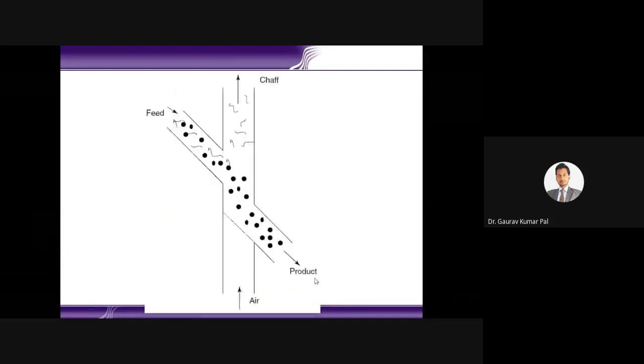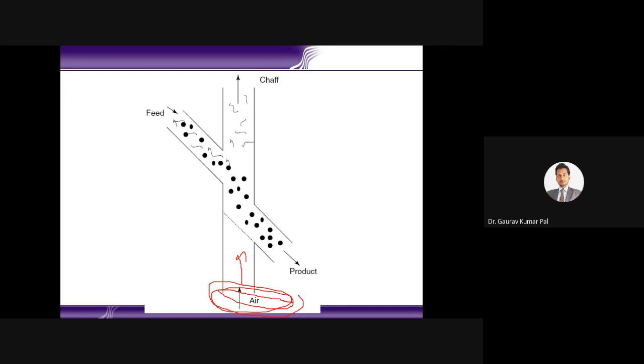In the previous class also we have discussed, you have a feed. Suppose you have the grain here with the chaff. So what will happen? Once you have an air velocity from this side, the air velocity will be such that whatever lighter contaminant is there, the chaff, will be blown away. Correct. And the product material will stay, and the air velocity you are going to give, you have to standardize as per the grain. It is not equal for all grains. Whatever food you are going to separate, the velocity will depend on that feed also, because you want to use that feed.